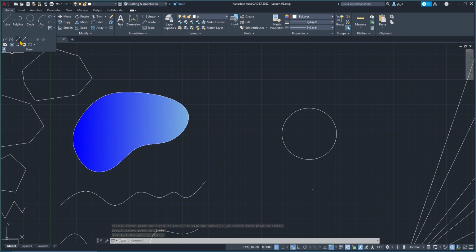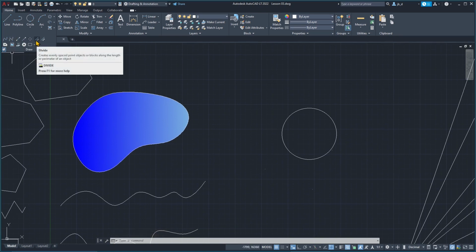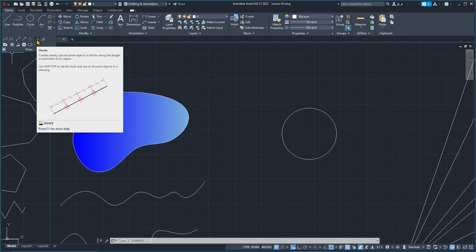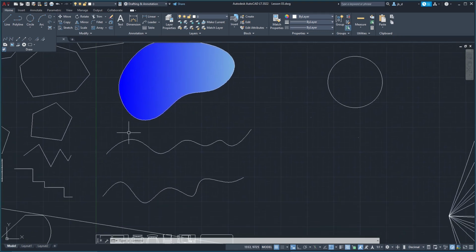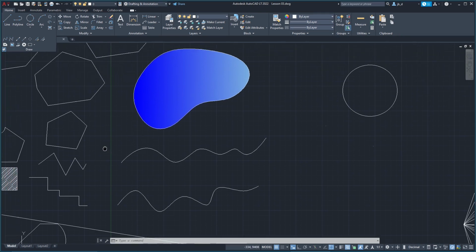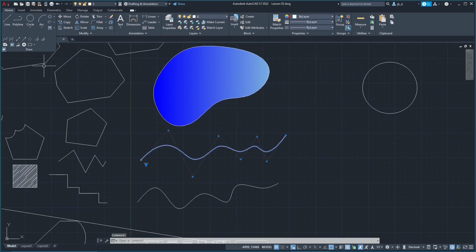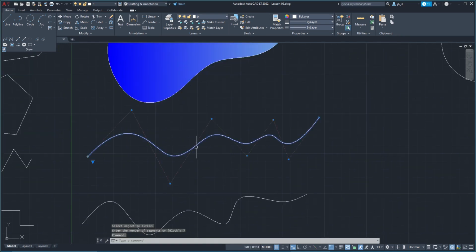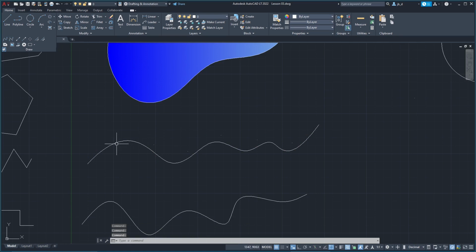And let's continue here. We have the divide. Now, if you want to divide an element into, let's say, 4 parts or 5 parts, which need to be the same length, you can do it with that command. You can do it with a line, you can do it with a spline. So let's use the spline here and click on divide. Again, it's asking us to select it, and let's press 7, for example, and press enter. Now I'm gonna move it a little bit down there, and you can see there we have 7 points or nodes placed at equal distance.